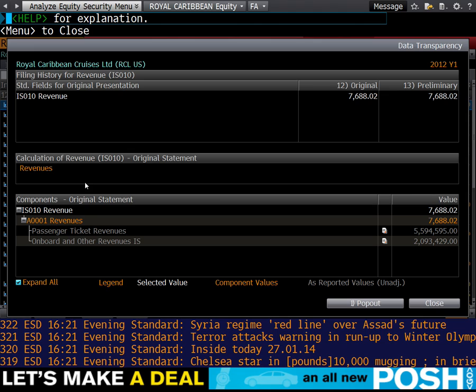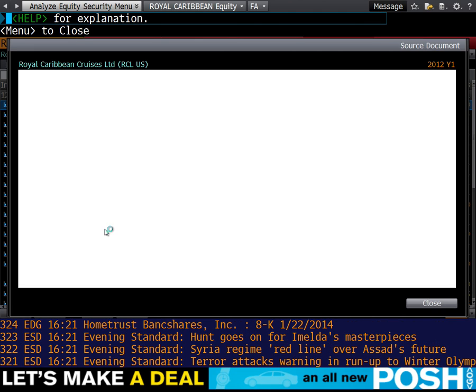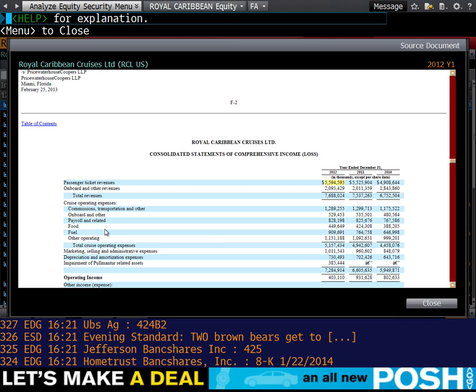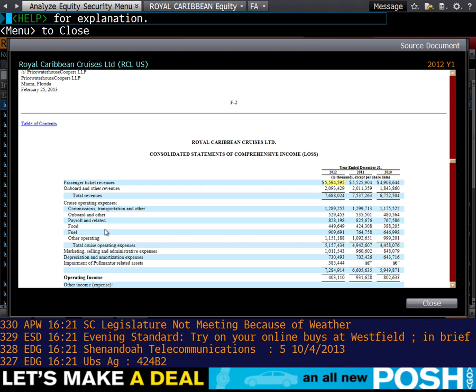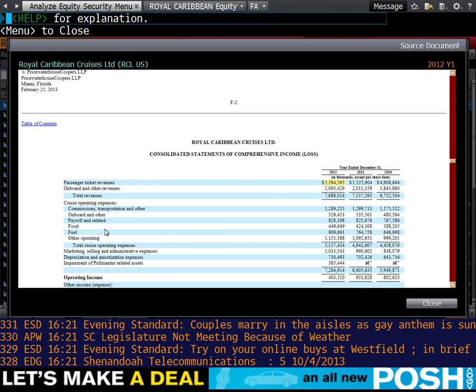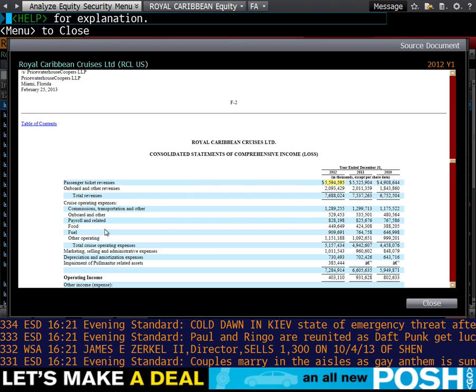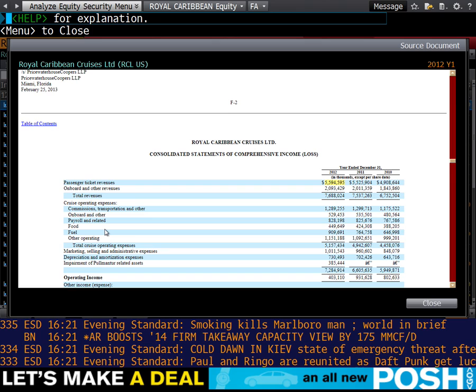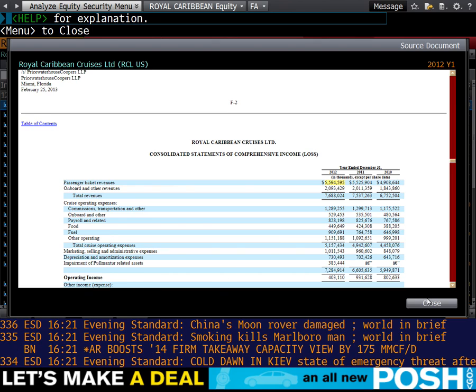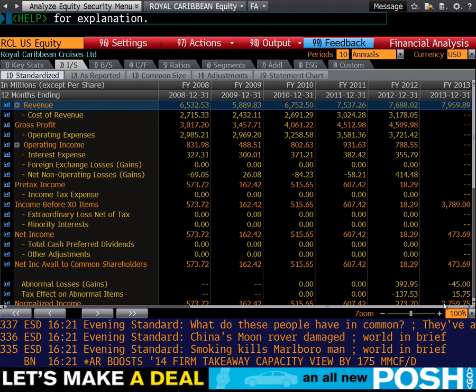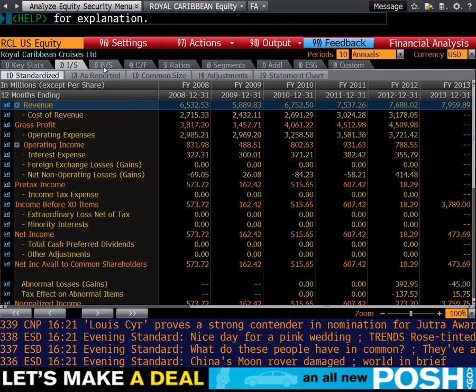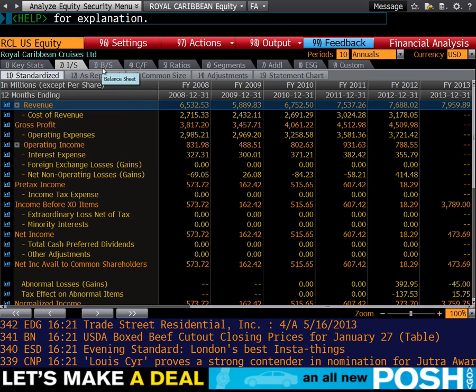And one of the other nice features of Bloomberg is if I click on the drill down, it'll show me where in the 10K they actually got the data from. That's another nice advantage of the service, is that I know I actually have decent data because they actually foot the data back to where they got the data from. Okay? And they're pretty good about putting the data in with any updates. But here's another feature, which is besides getting the 10K income statement and balance sheet and cash flow data, I can actually come over here to custom, and I can actually create my own custom financial statements.